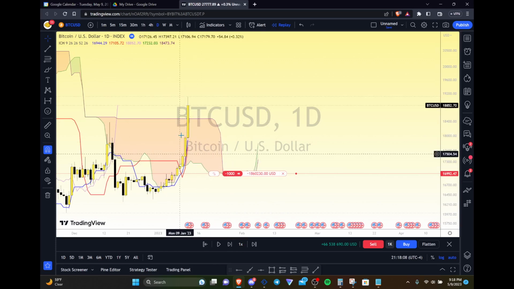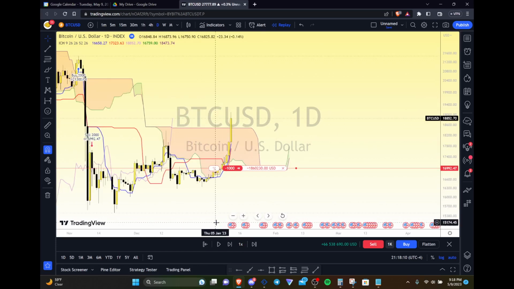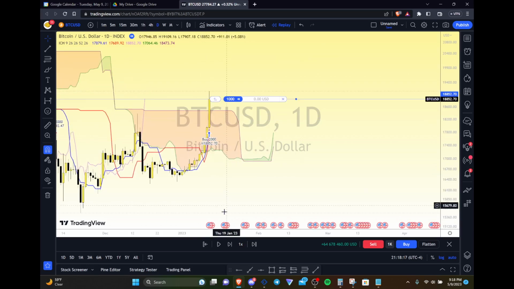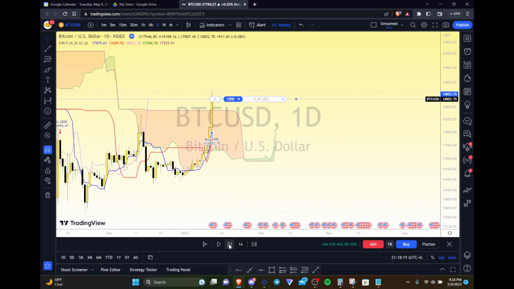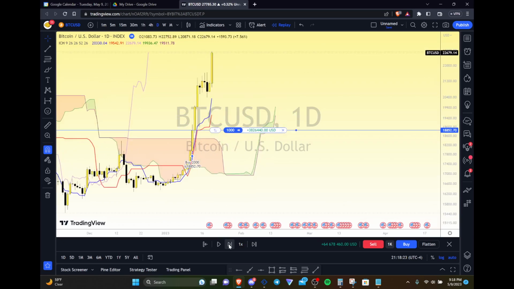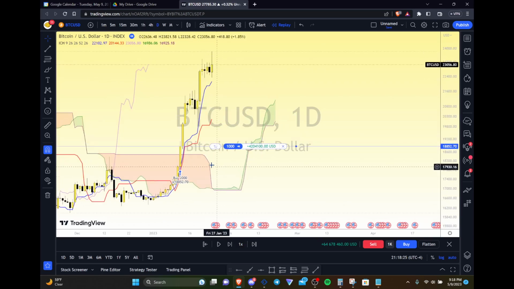Okay, so we're going to flip long here. Look at that really strong break up here. We're going to flip long here, losing about, what, 1.8. So relative to what you've made, you're actually not losing that much. Wow, look at that move up. Really good move up. Wow. What, it's 2023. Oh wow.